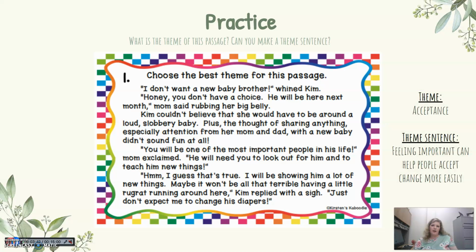So the theme that I got from reading this is acceptance. And then a sentence that I came up with to describe the theme is: feeling important can help people accept change more easily. Remember, you don't have to have the exact same word to describe the theme as me. Just as long as they're kind of close and you get the big idea of the story that you just read.